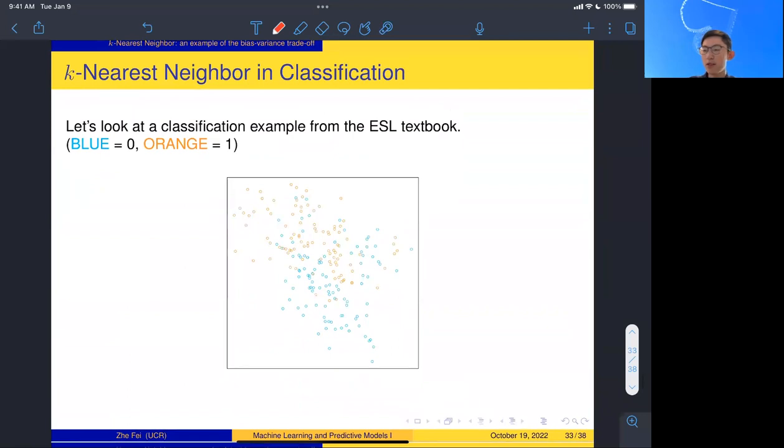Previously, we saw the KNN example for regression, meaning that we have a continuous outcome. Now we look at the KNN example for classification. So this is a classification problem. As we see, there are two different class labels. For example, we denote blue circles as 0 and orange circles as 1. And we have a two-dimensional input as well. Essentially the inputs are x1 and x2, corresponding to the values on the axes. For simplicity, we can just assume the range of x1 and x2 is between 0 and 1.